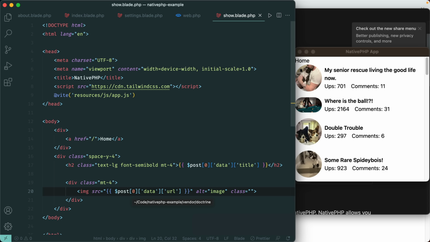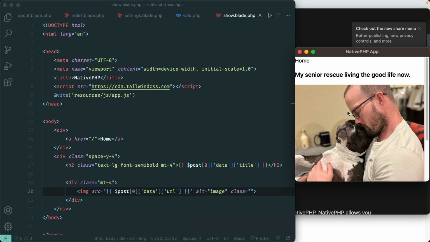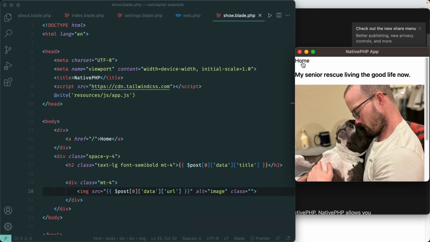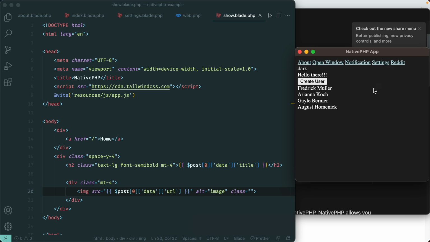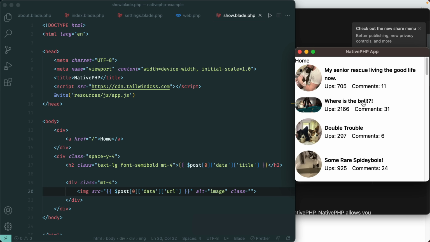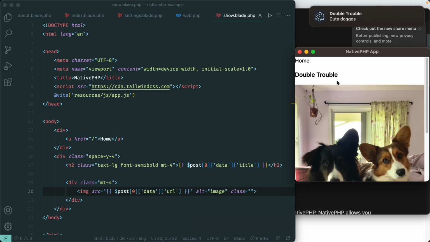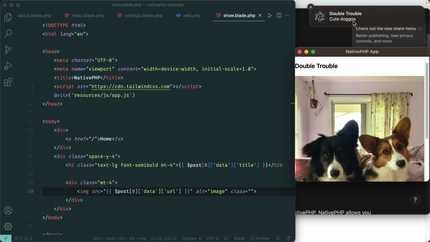So if I did that correctly, let's go ahead and try opening up one of these posts here. And you can see we do have the larger image showing here. So we can go back home. Again, if I had layouts, the dark theme should persist, and I'll make sure to do that in the final code. One more post here, and it looks like it does work, and you do see the notification come up as well.